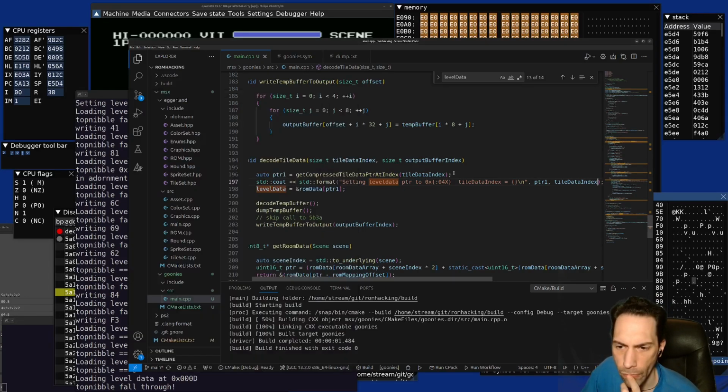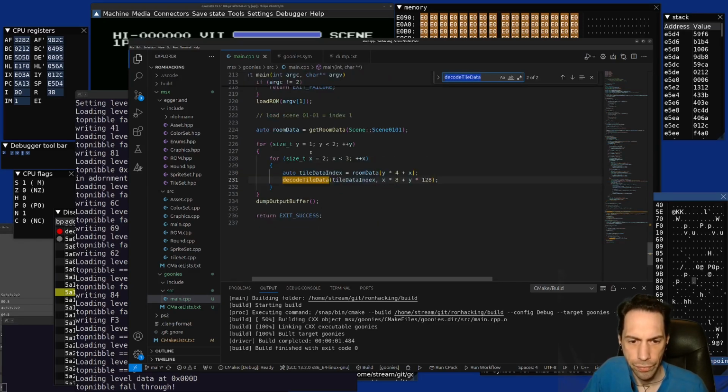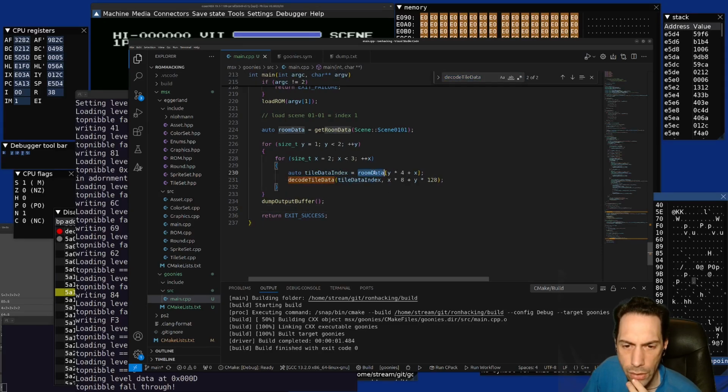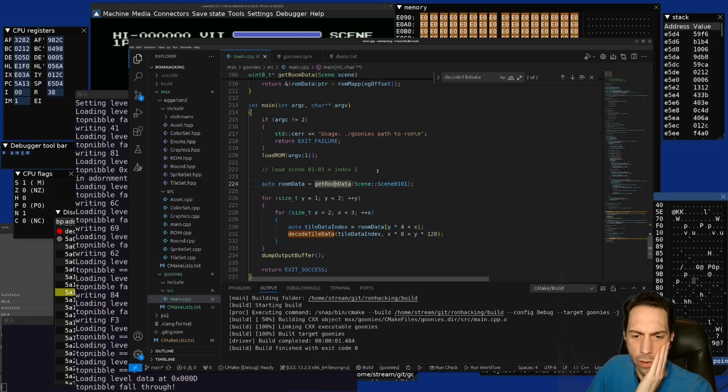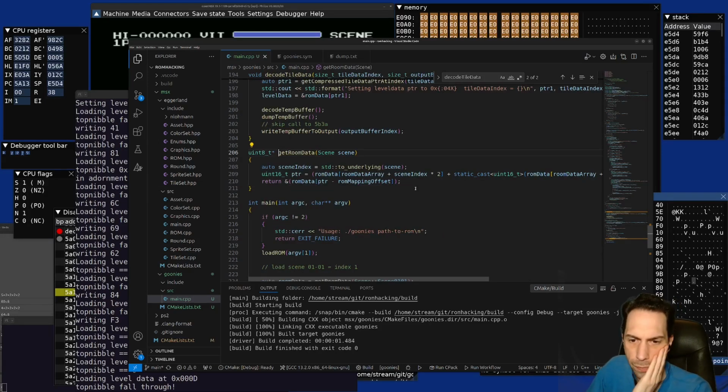$177, which comes from what? Oh yeah, that's the index into the room data. Okay, sure. Okay, where does the room data come from?